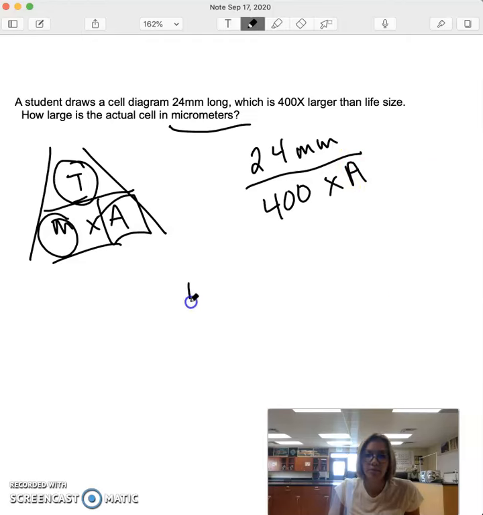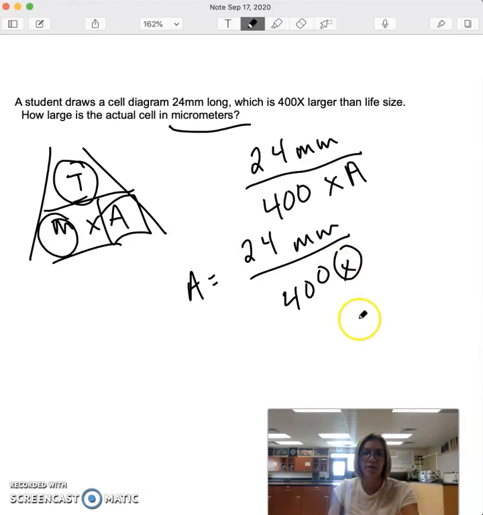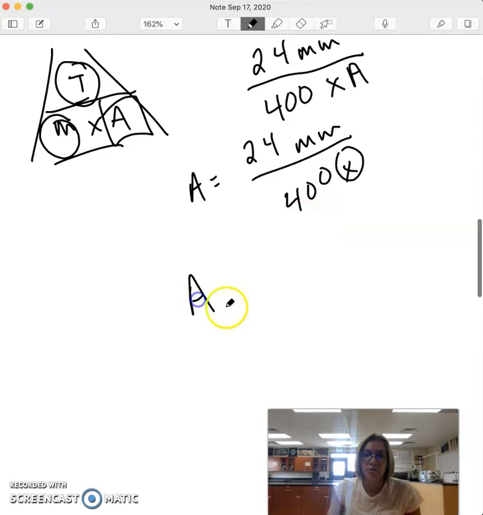So A is equal to 24 millimeters divided by 400. We don't have to worry about units here, right? Because that's kind of that superfluous unit there. But A is equal to 0.06 millimeters.